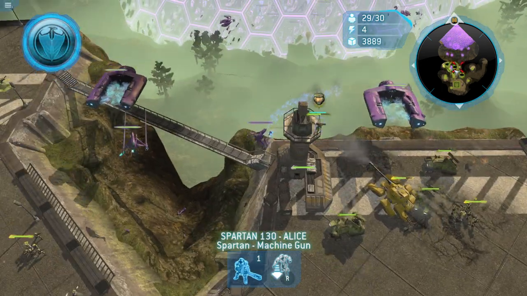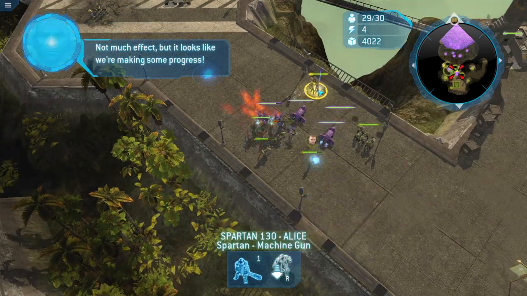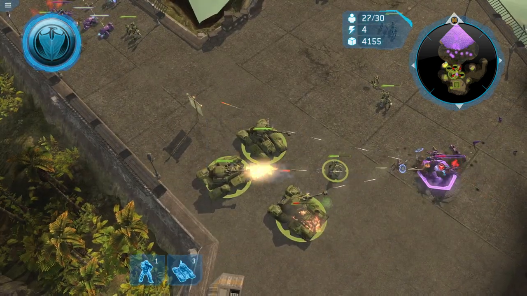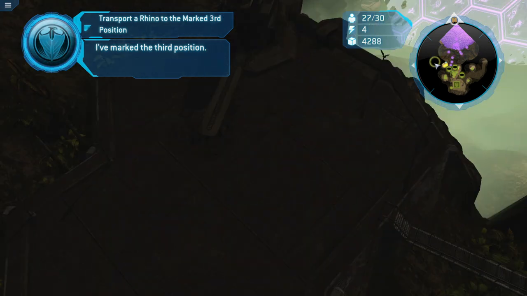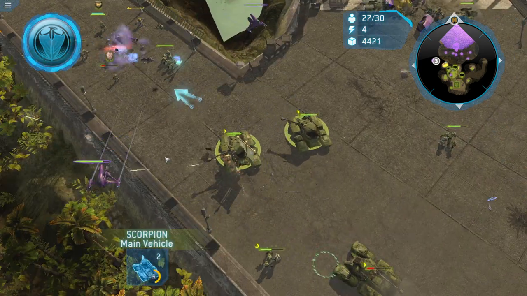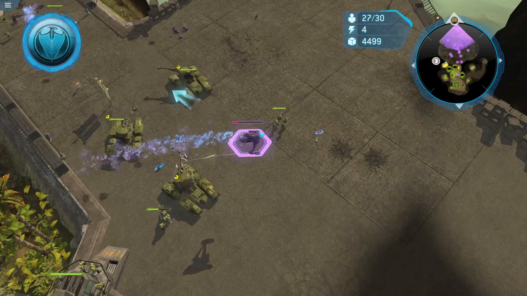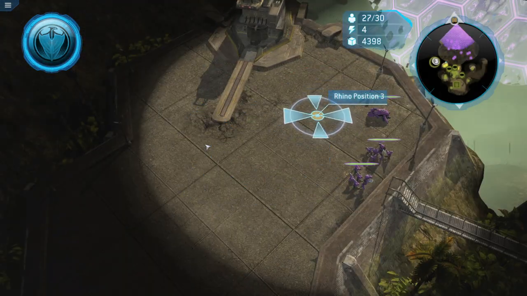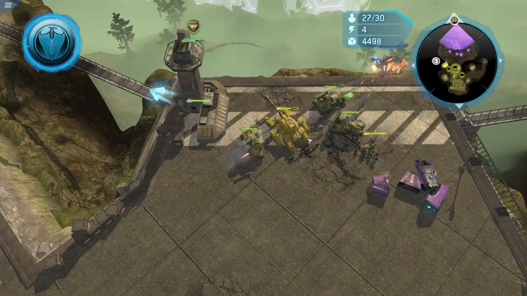Not much effect, but it looks like we're making some progress. Got it. This ODST team is gonna help me out, at least a little bit. Position 3 is over here, it's also where the crate is located. And some of the Covenant troops, I can't take my time actually getting to that location, so I guess what I'll do is to get my field armory upgrades back. Let's drop them over here, try to take out all the enemy forces, and then worry about the rest.